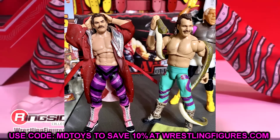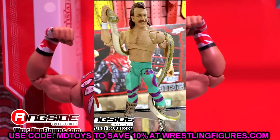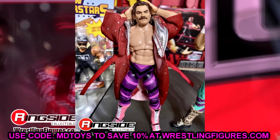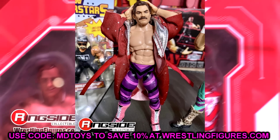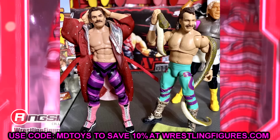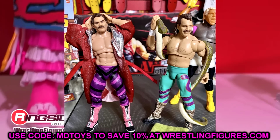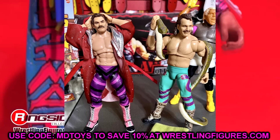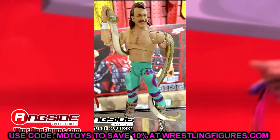I know we've kind of seen these figures before, or we've seen the Jake the Snake. It's pretty much just an Ultimate update of an Elite we've seen in the past, but the Snake looks fantastic. Rick Rude, I'm pretty sure we've seen that robe before, but I don't know. I don't hate it. I think it does look good. I do believe that Damien has a bendy wire in him, the Snake for Jake, and I think it looks really damn good right here on Jake. I think they did a fantastic job on that. These look good. I don't have any issues with them. I think their head sculpts are going to be phenomenal.